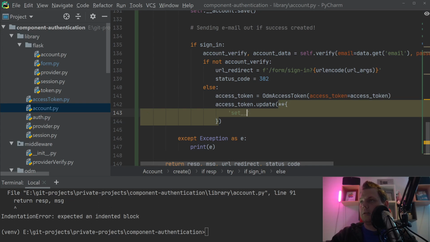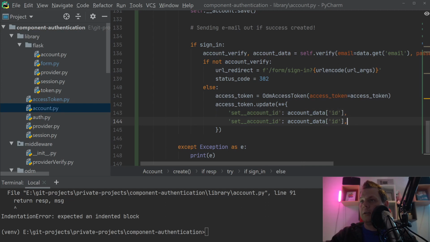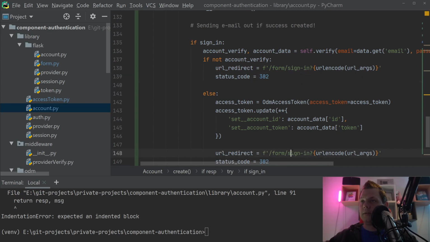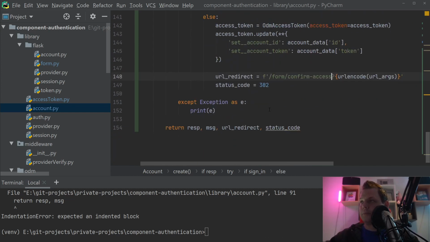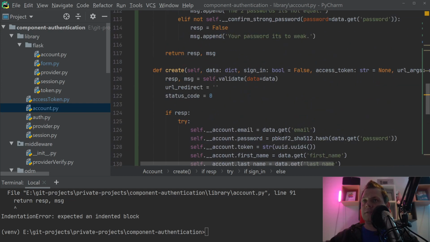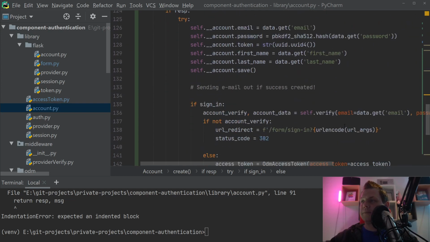Set account ID is equal to account data ID, and then we need the token, and that should be the account token. And then we copy this one, and we're not going for the sign-in page. We need to confirm access. And I think that's the function now done and ready for try.